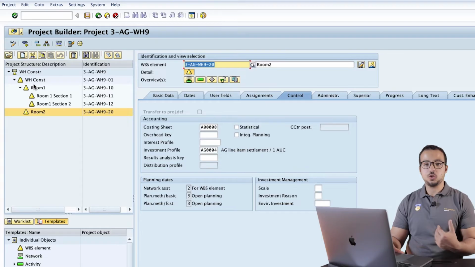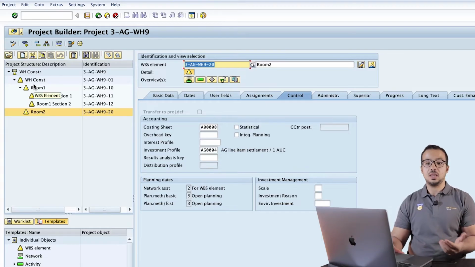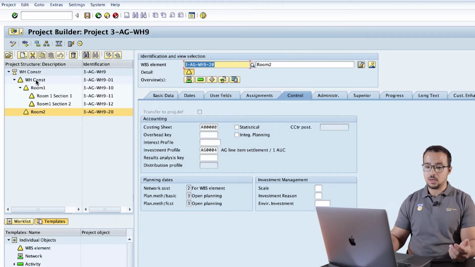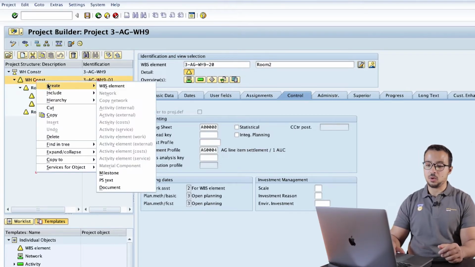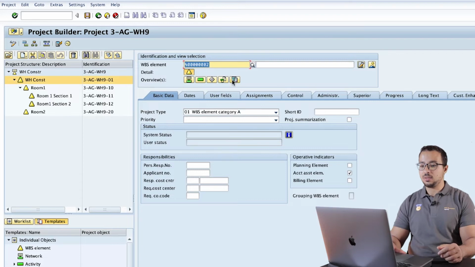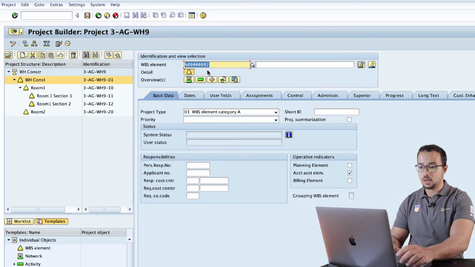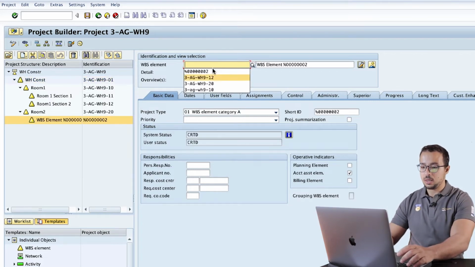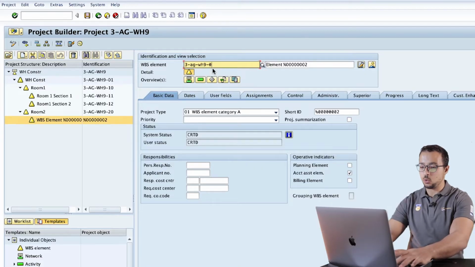And let's say I also want to have an overhead WBS that will be settled to cost centers, not to asset under construction, for any expenses that are not going to be capitalized. To do this, I can right click here, then click on create WBS, and let's call this one, let's see, 02, or let's say it will be 99.